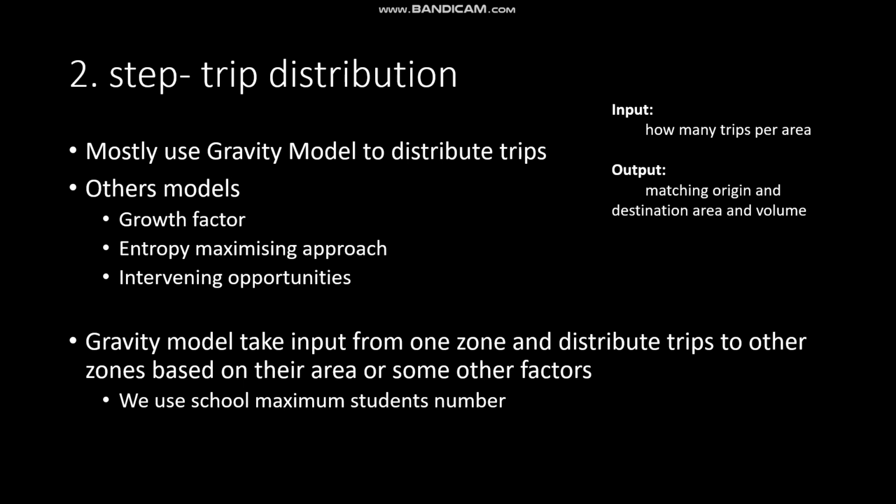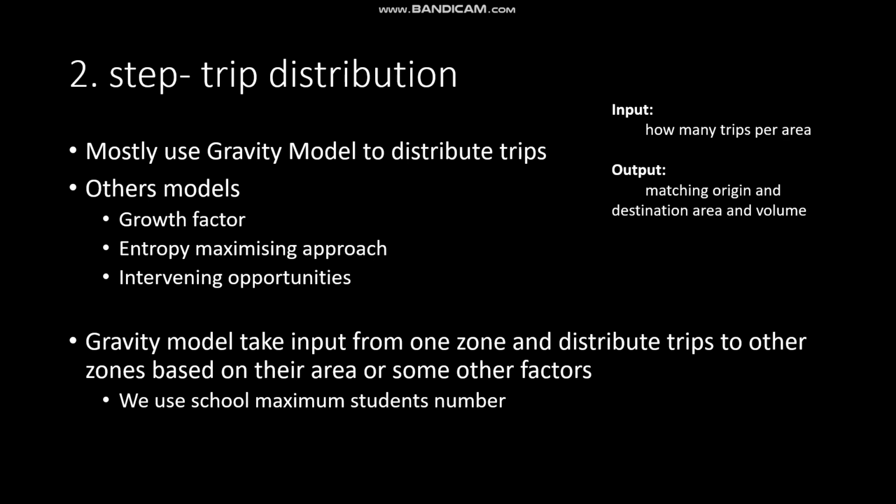We are mostly using a gravity model to distribute those trips. There are other models also, but we are not covering them. And the gravity model takes input from one zone and distributes trips to other zones. In our context, we are taking zones as input and distributing trips between schools.